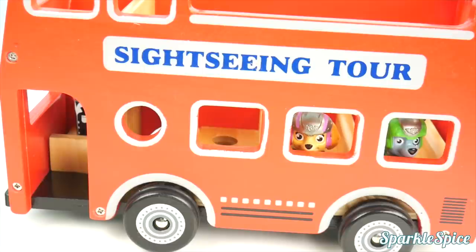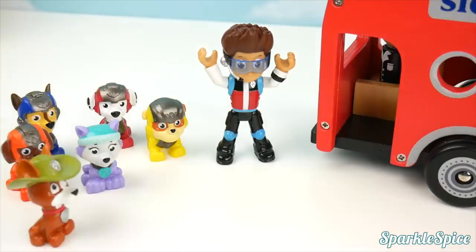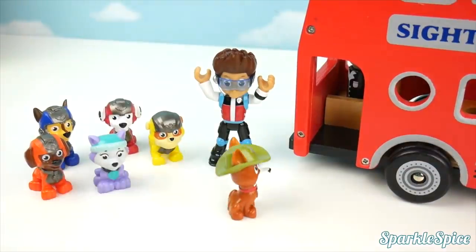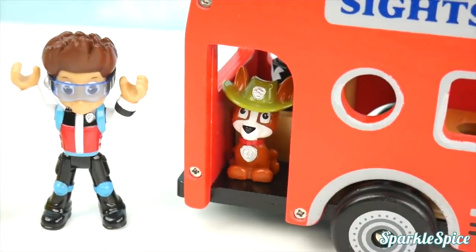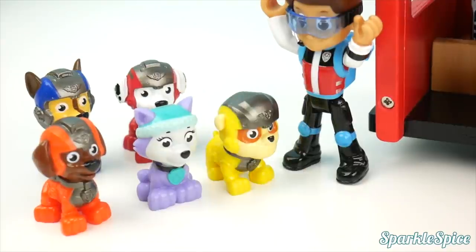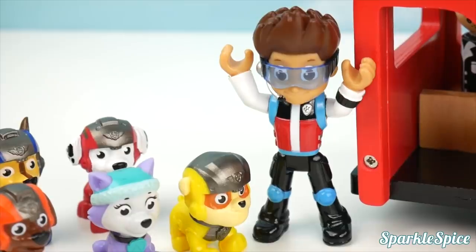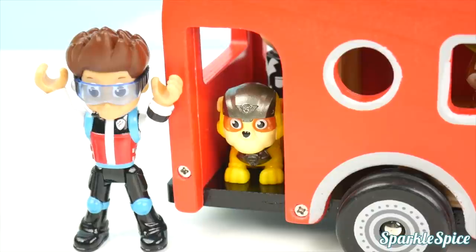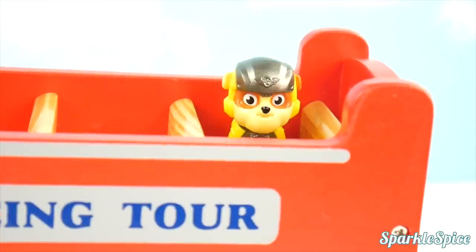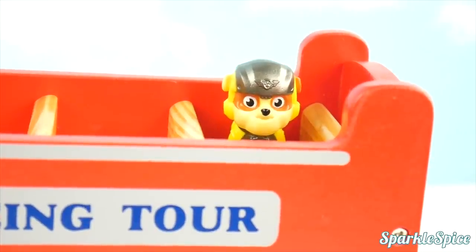Now we've got two pups on our bus. Ryder, I was on the top before. I'd like to be on the bottom now. All right, Tracker, then you better get on now. Adios, guys. Now that Tracker's found his seat, we need some pups on the top of our bus. I want to get on, Ryder. You got it, Rubble. Go ahead. Let's dig it. Rubble, you need to take the stairs to the top. Look at me, guys. I'm on the top of the bus.